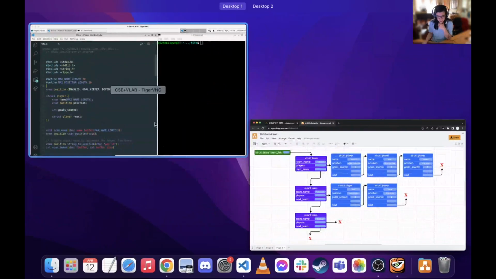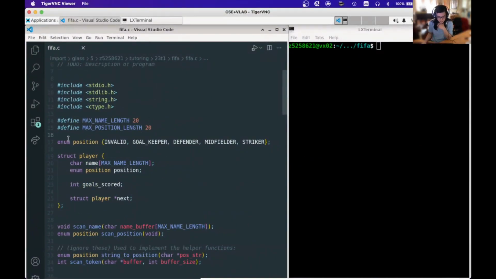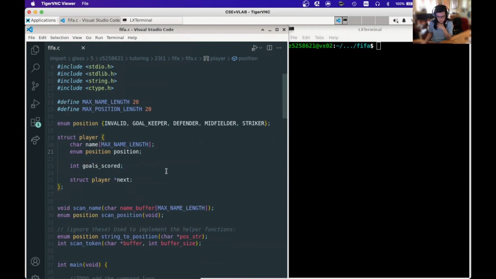Okay, let's have a look at the starter code. So we have enum position, which is going to be the position that the player is in the team, and we're going to have a struct player. And we can see here the struct player stores an array of chars, which is our string, which is our name of the players, and the position, and then the number of goals they've scored. We might add some extra stuff in here as we go. We'll sort of find out. And then very importantly, we have this struct player star next field, which is what makes this a linked list node, because it's able to be attached to another struct player.